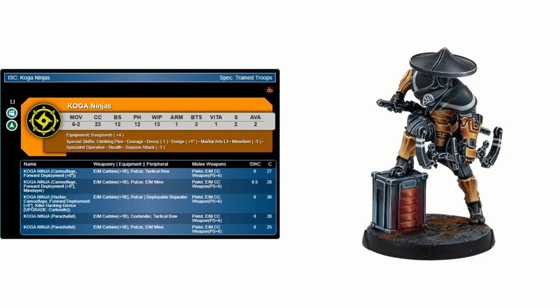If we look at the crane, granted, it is 40 odd points. That's absolutely true. So it's 10 to 15 points more. But it's actually got 1 more point of CC, so the crane is CC 24. It's still got stealth. No, it doesn't have mimetism. No, it can't go camouflaged. But it has +3 inch to the dodge, which it does on a 13, which this does on a 12 unless it's getting shot. No, we don't have decoy on the crane.